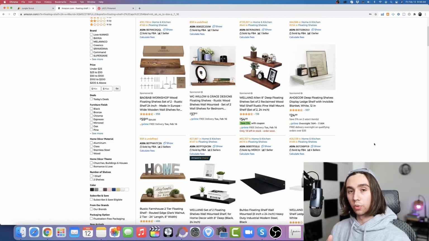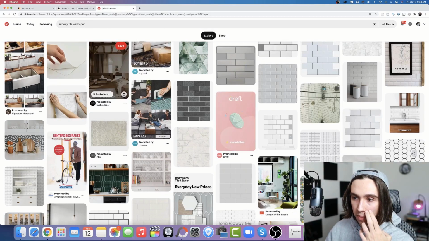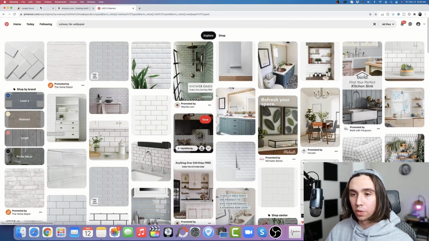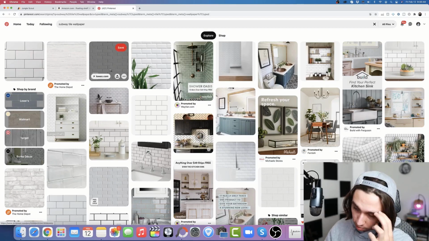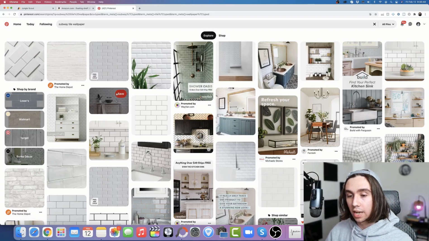So let's just do a quick recap before we go. And I'm going to give you a little homework assignment. So we're going to go for a new design based on proof of concept elsewhere. Pinterest is going to rank the designs that sell the best at the top, obviously. So we know that all the ones that are furthest up are the ones that are working the best. You do something like that wooden style one. That one's promoted, so maybe that one's not the best actually, but that's the concept.